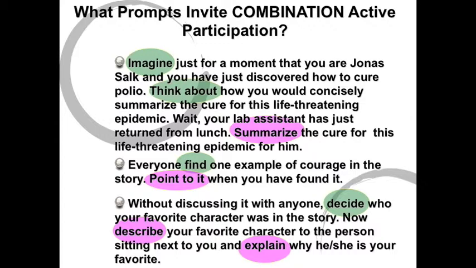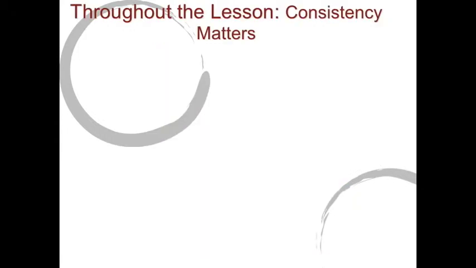Each of the three types of active participation gives the teacher an effective way to get all students actively involved in processing questions or activities that are at the heart of good learning. Since variety helps to maintain student interest and engagement, teachers have good reason to vary the types of active participation they use in a lesson. T is for throughout the lesson.